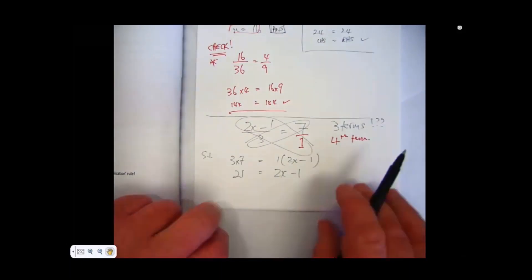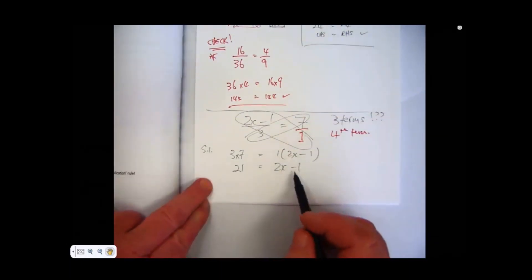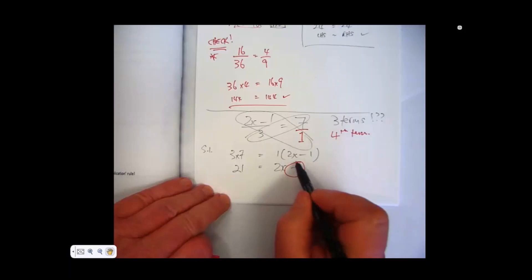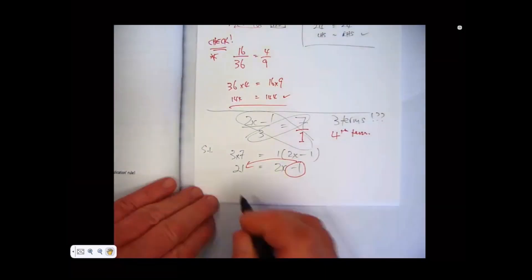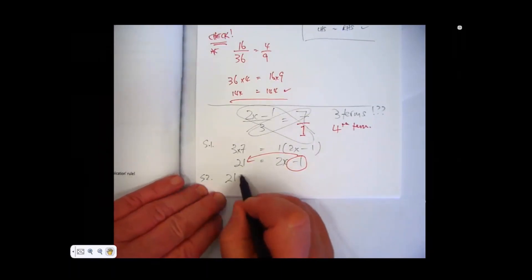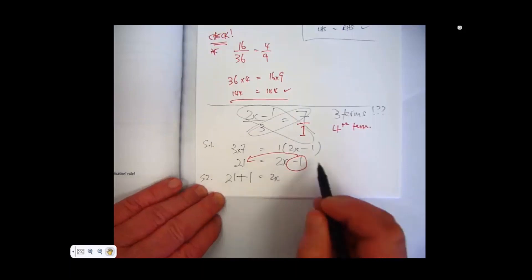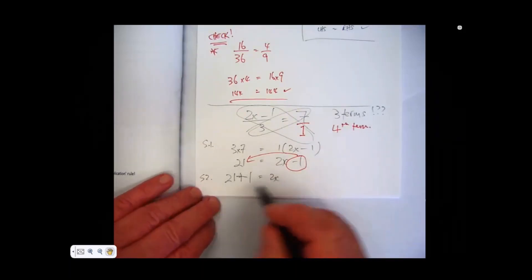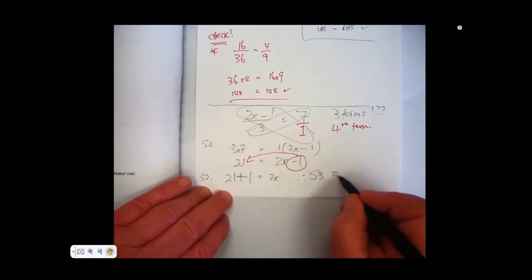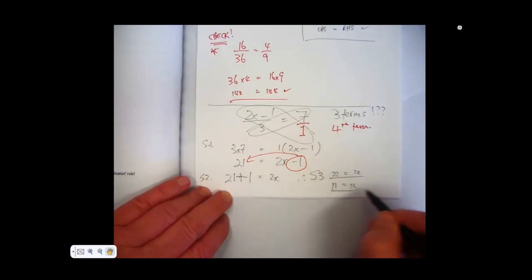Now, look at this. We've got a simple straightforward equation and I can manage this quite easily using the technique that I did before. This minus one, remember, change side, change sign of the operation. So, for step two, I will write down twenty-one plus one equals 2x. Minus one on this side becomes plus one on this side. So, therefore, finally, step three, since twenty-two equals 2x, divide both sides by two, then x must equal eleven. As it is in the bottom of your book. Correct answer.